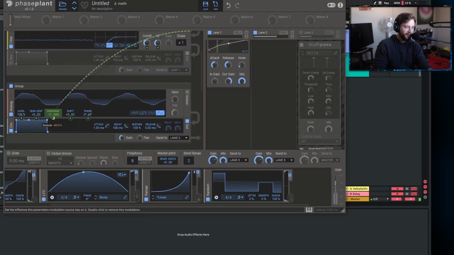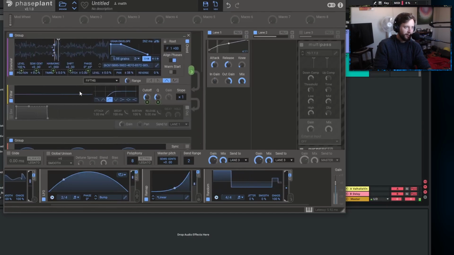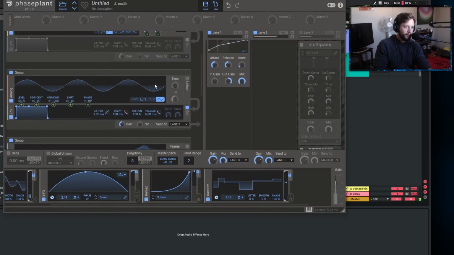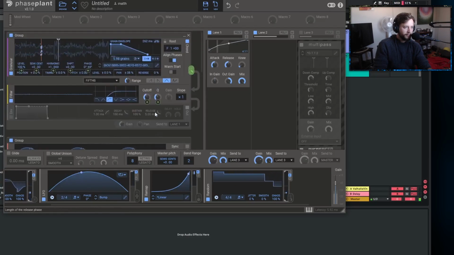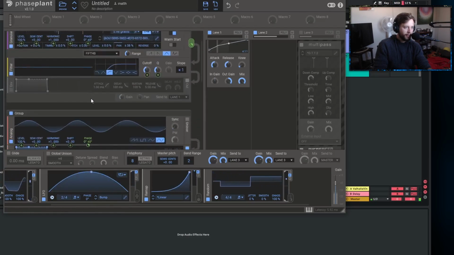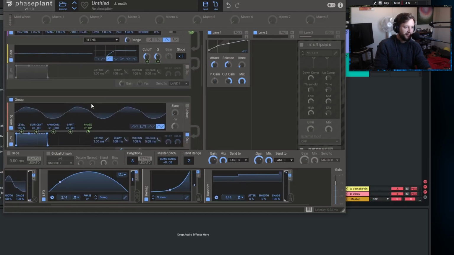Whoa, okay. So yeah, I'm modulating the frequency of the sine wave with whatever's happening in that granular oscillator. Maybe the shift. What about the phase? Whoa, that's crazy. That's probably the most insane FM I've ever seen in my life.